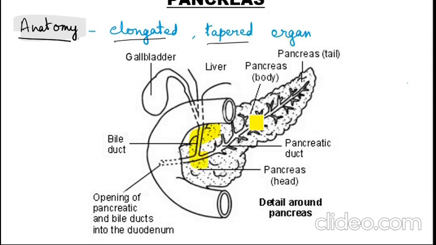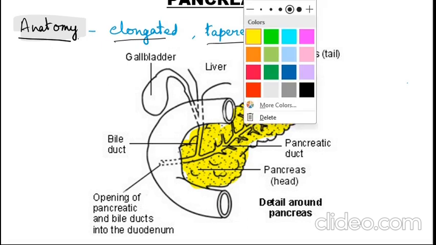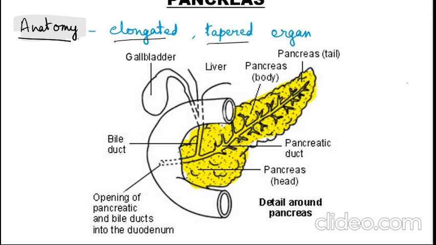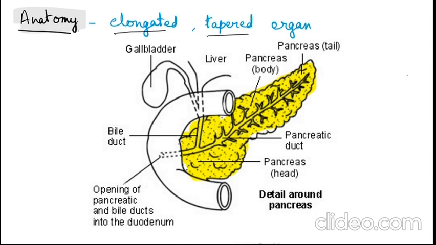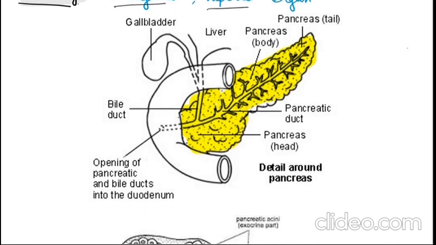Out here, this entire portion is the pancreas. So this is the pancreas body. It consists of a tail, and there's a head, and there's a pancreatic duct. This pancreatic duct carries all the pancreatic juices, that is the enzymatic juices, which help in the process of digestion. All those things will come out of here. And the other part is the endocrine part, which is only 1%.